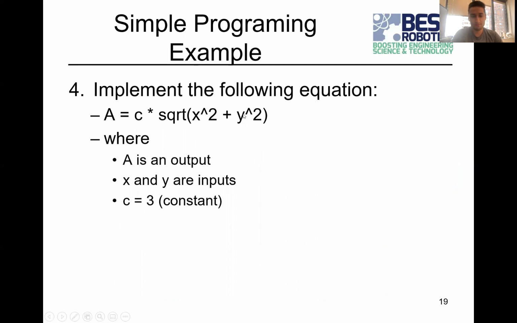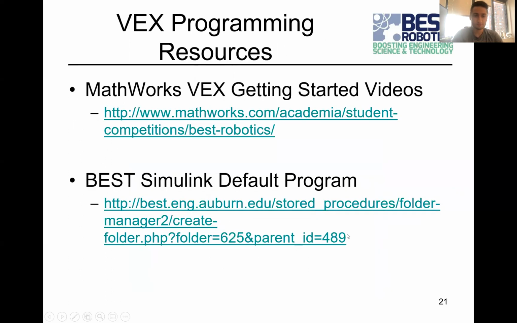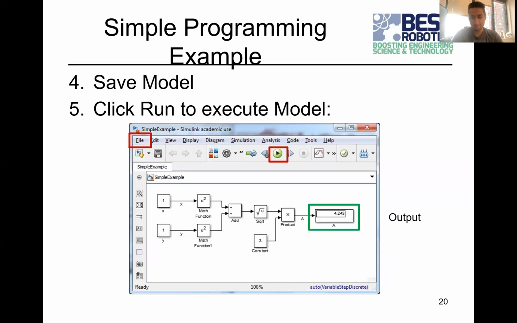So you square them, right? And then you take an add block, you add them together. That signal goes to the square root block. And then you take a product block and you have this C that's a constant and it just multiplies with the product block. You find that sink block and that gives you your answer. So really simple example, but it kind of shows the general way of putting this together. You can do it with any sort of advanced equation.